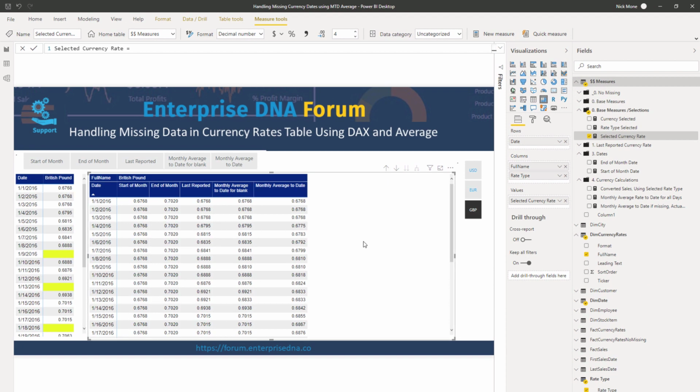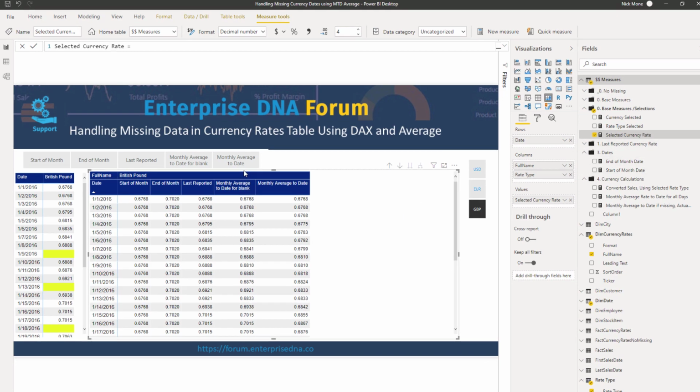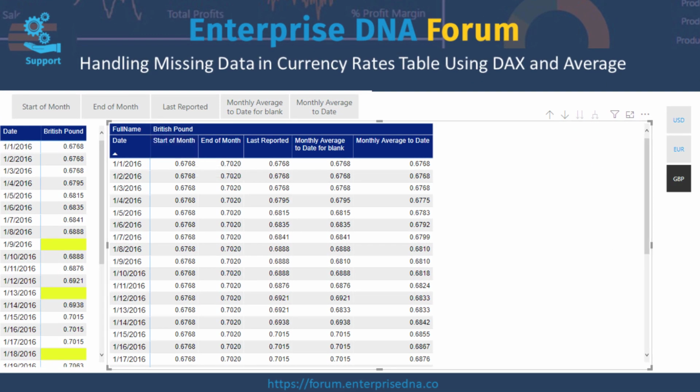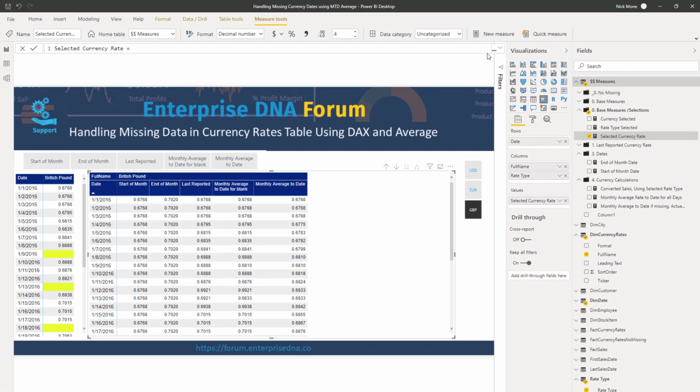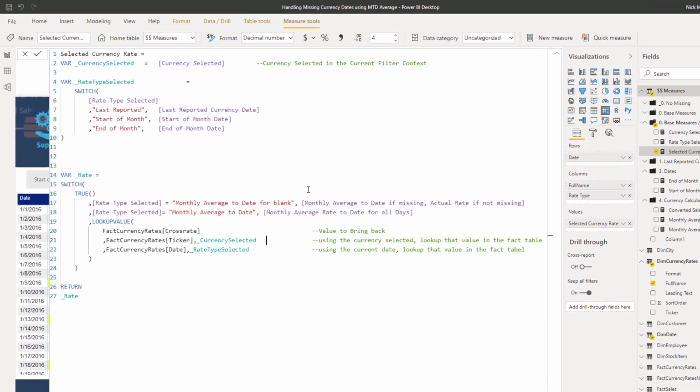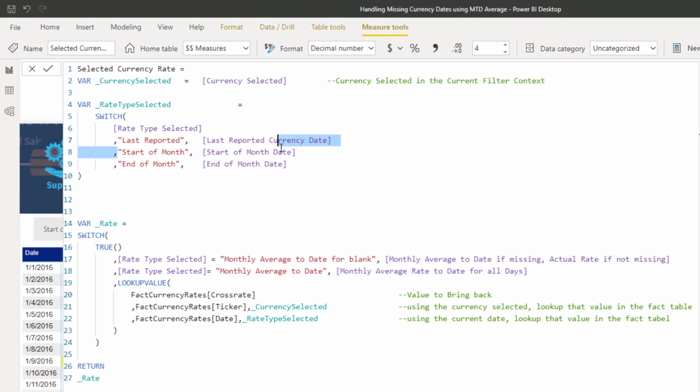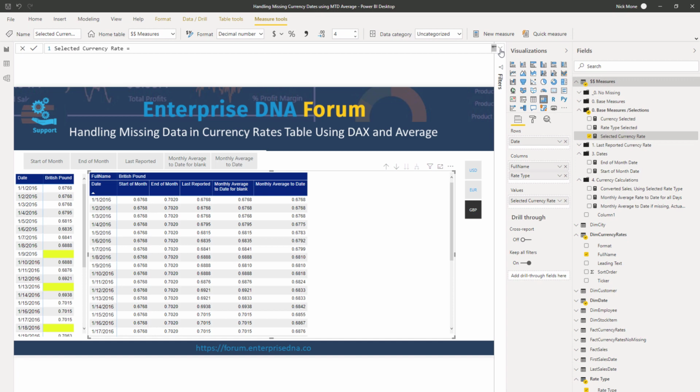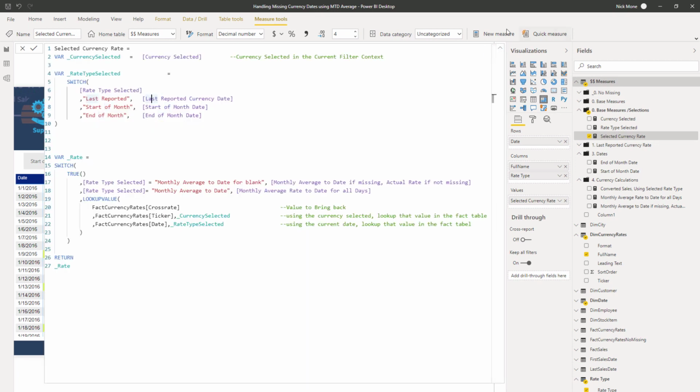So if you look here, we go start of month. Since start of month is selected in this current filter context, it quote unquote knows. So start of month was triggered here. So this is storing start of month of that actual date. So this is storing 1/1/2016.